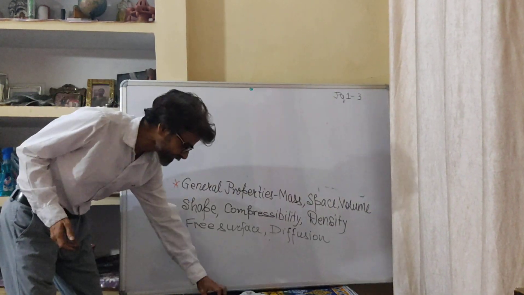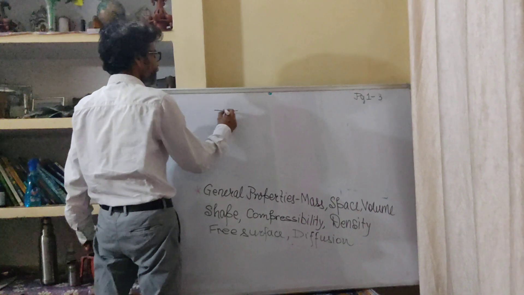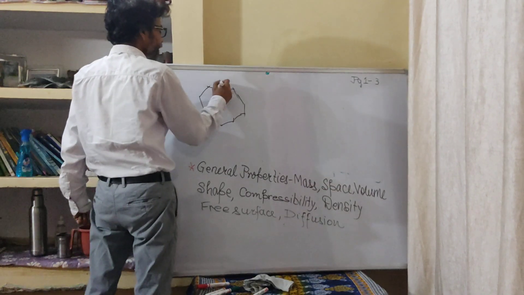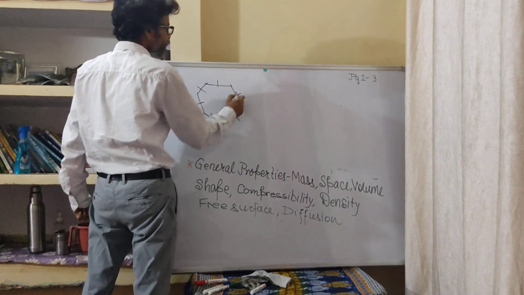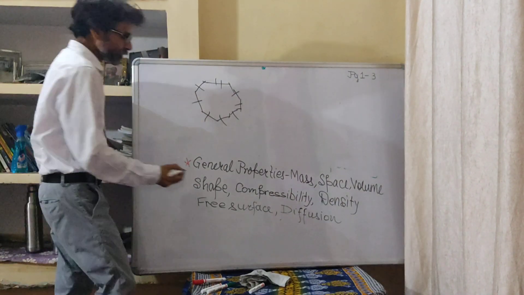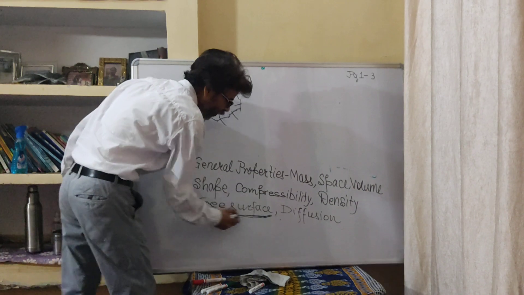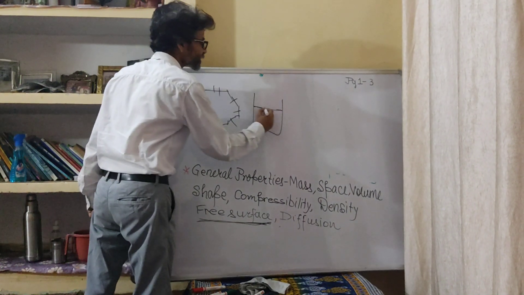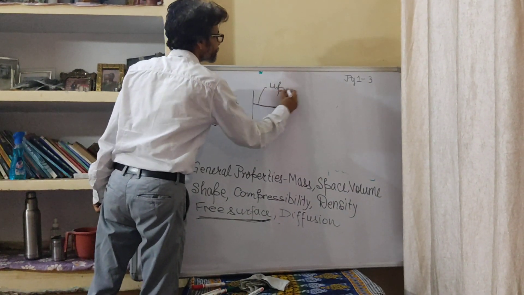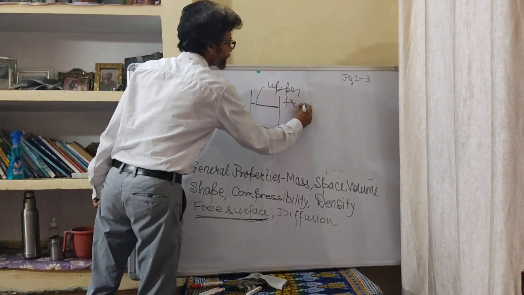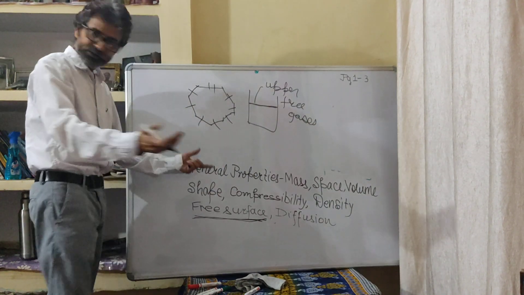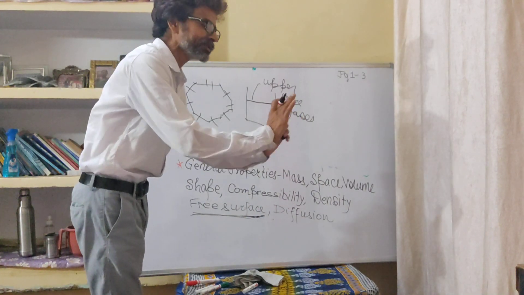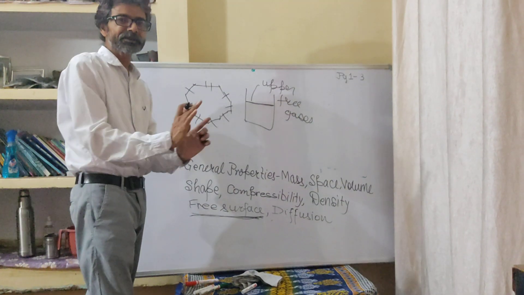Free surface is the number of free surfaces available where you can touch or interact with something. In the case of solid, we can have any number of free surfaces. However, when talking about liquid, liquids always have only one upper free surface — just now when I brought the water, you must have seen it has only one upper free surface. And in the case of gases, they have no free surface. The air is there, I can touch, you can touch, but you cannot say this is the last limit of this gas; hydrogen is there, oxygen is there, or nitrogen is there.